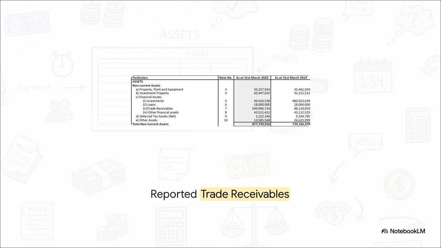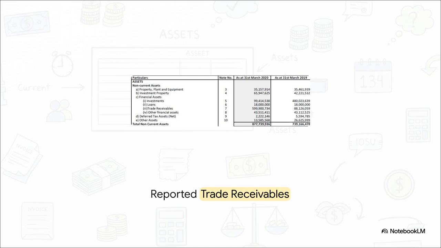It was discovered during a suo moto review of the published Ind AS financial statements of a listed company. Our team at Gap Advisors actually downloaded and independently reviewed these statements, and something immediately jumped off the page. Under the financial assets category, we see item Roman numeral 3, trade receivables, and they are reported at 599,900,734 Indian rupees as of the 31st of March 2020. So basically, they've classified nearly 600 million rupees of trade receivables directly under non-current assets. This right here is our anomaly.